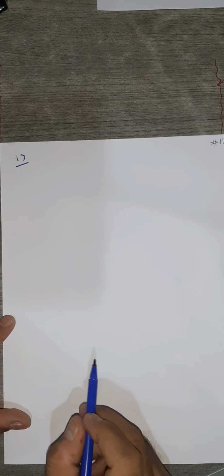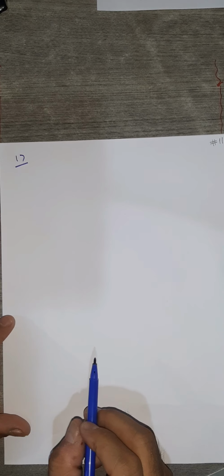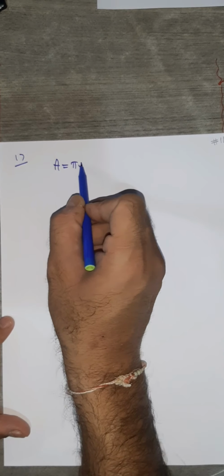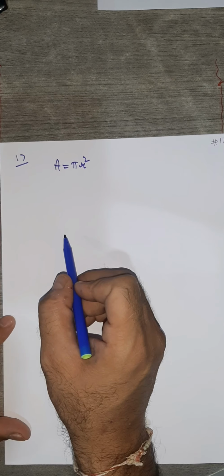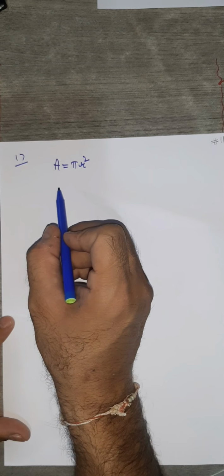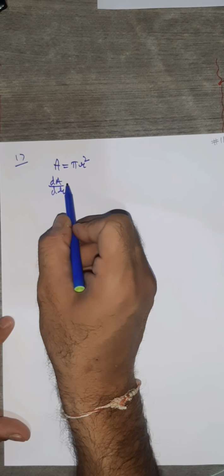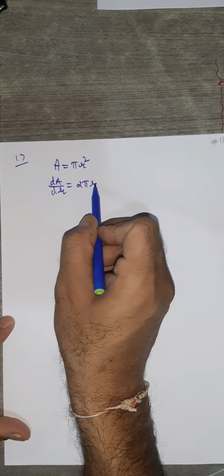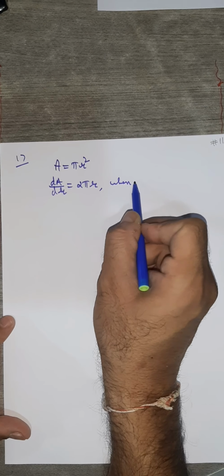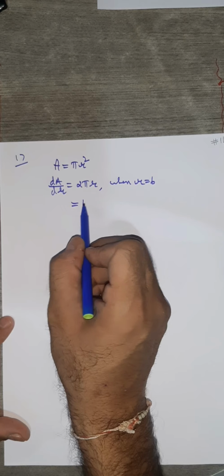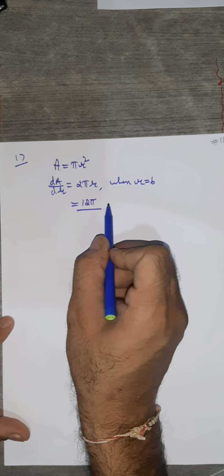Now the last two MCQs, which are very elementary. Rate of change of the area of a circle. Okay, so A equals pi r square. Change in the area of a circle with respect to its radius. So dA by dr equals 2 pi r. But when you want this when r equals to 6, so you put here r equals to 6, which will be 12 pi. So B.